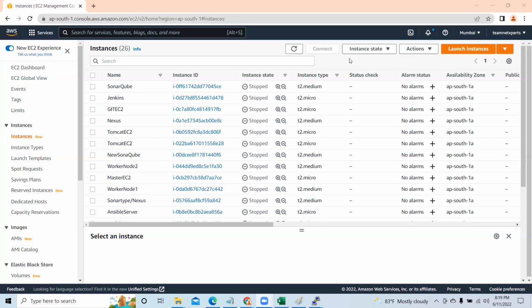So guys, at the end, we are going to discuss some real-time project, right? There are some complex things over there. We will sort out those complex things within a split of a second, guys. We are going to learn some other tools as well. We are going to learn SonarQube, Jenkins, GitHub, Nexus, and so on, right?